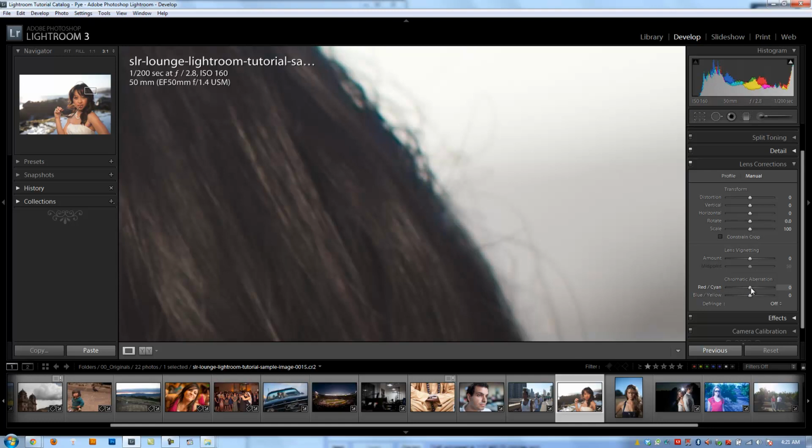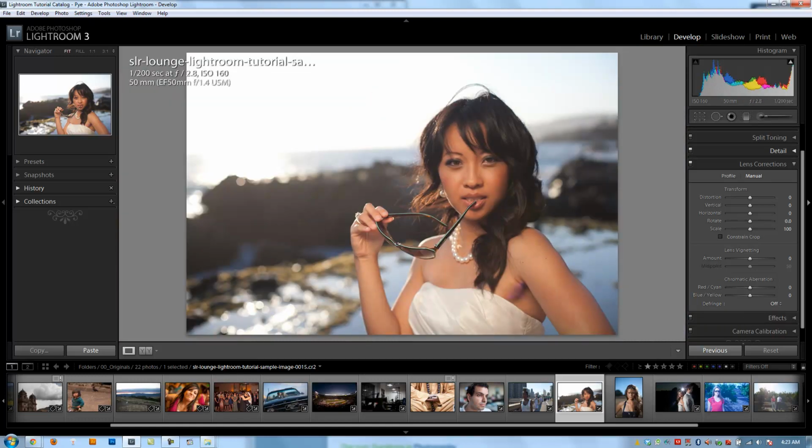You can fix that by adjusting up or down on red or cyan. Depending on what color the chromatic aberration is, you want to adjust accordingly. So if you're seeing a red chromatic aberration, you're going to adjust the red cyan. If you see a blue or yellow, you're going to adjust from the blue or yellow. Now defringe is going to remove that little fringe edge around those objects, and you can set different settings for that. One is around highlight edges or one is around all edges. So highlight edges are basically around objects that are in front of a highlight, like this edge right here, and one is around all edges, which is regardless of what edge it is, it's going to try and remove that fringing effect. Alright guys, so let's move on to the effects panel.